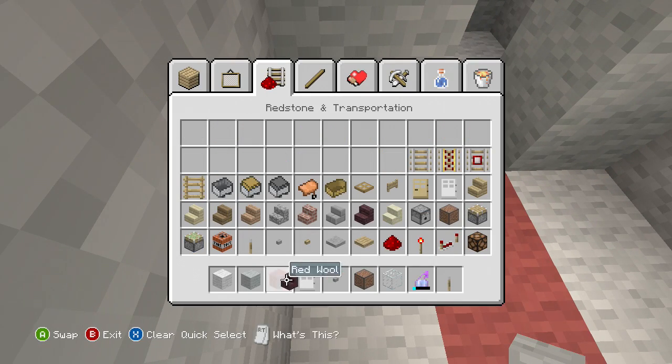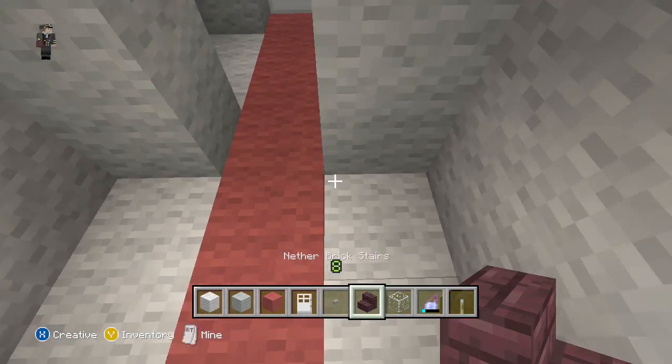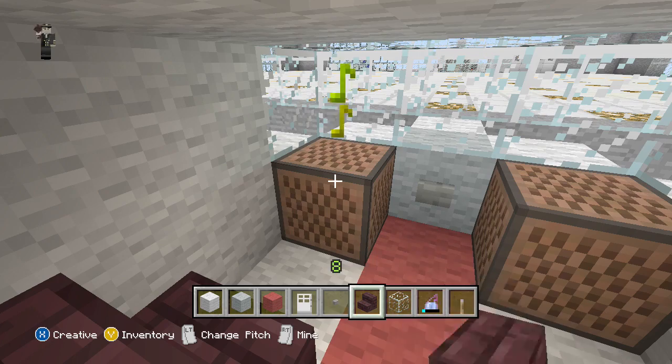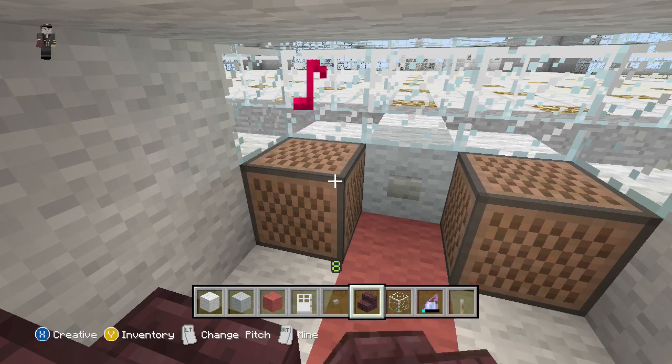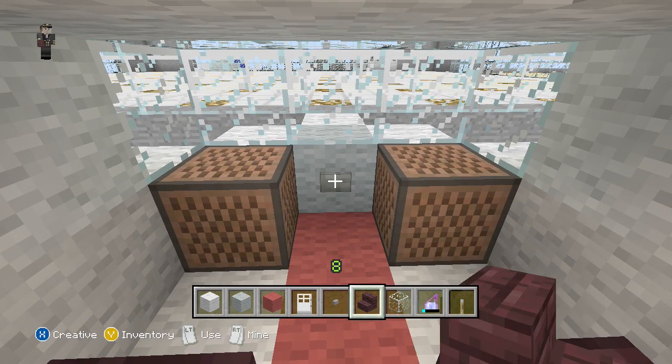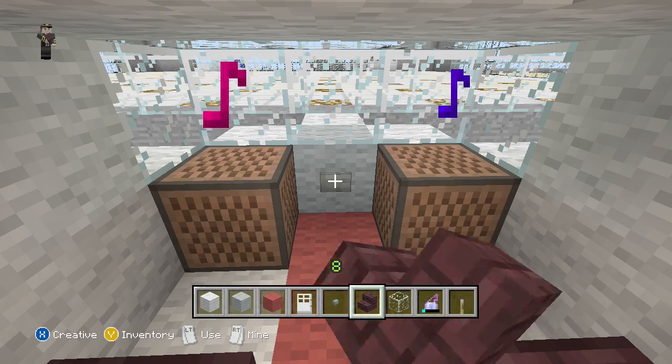Remember that the pilots also need a place to sit, so be sure to leave them 2 seats over here. Now we're going to set the blocks, and to do that we're going to set the first block over here to a reddish note, and then this one over here to a violet note. Now it should make this kind of sound for boarding.